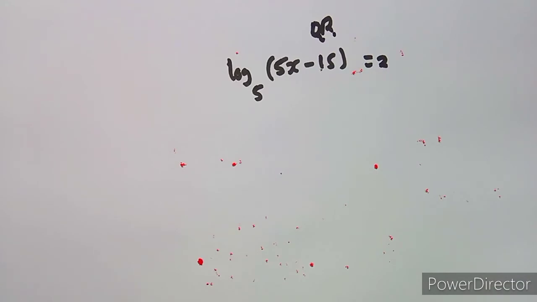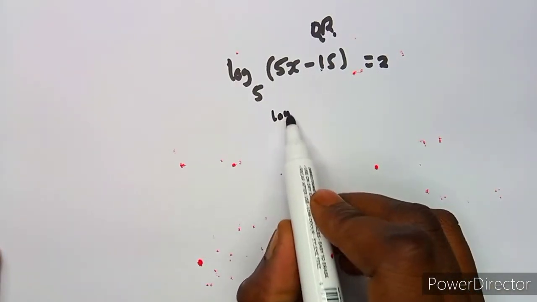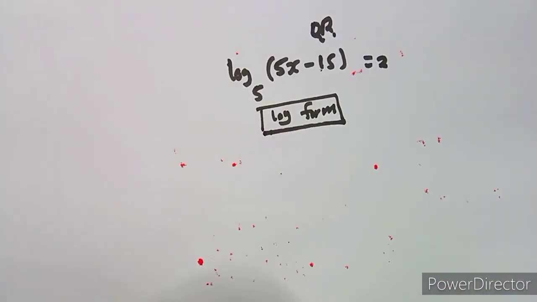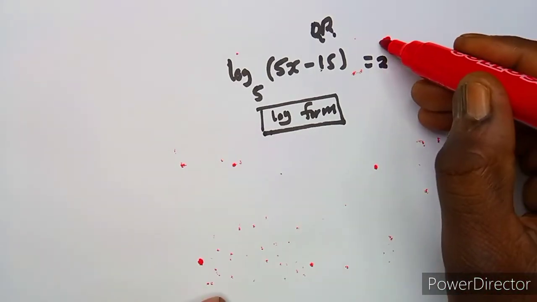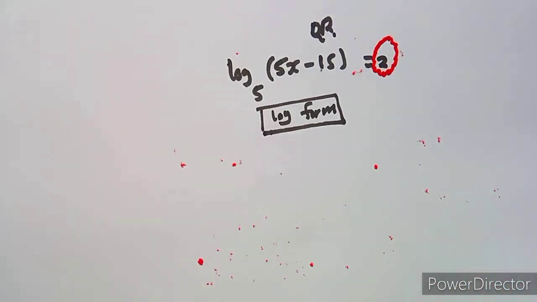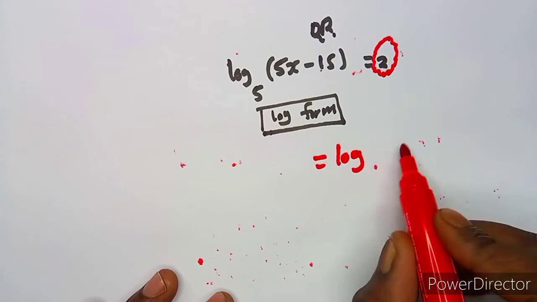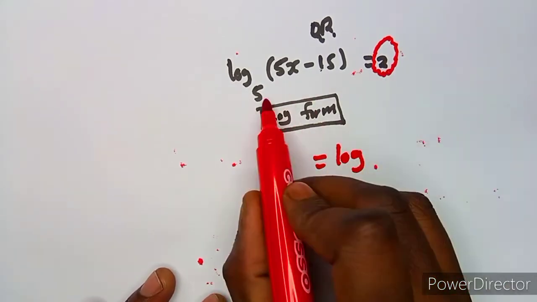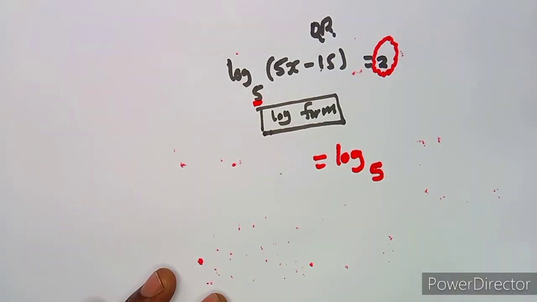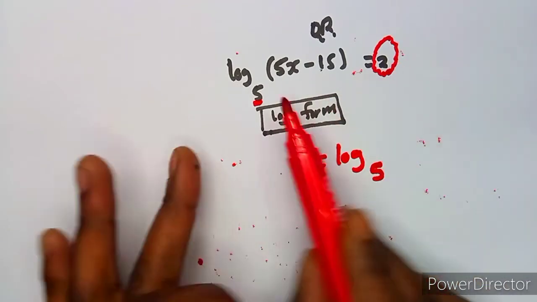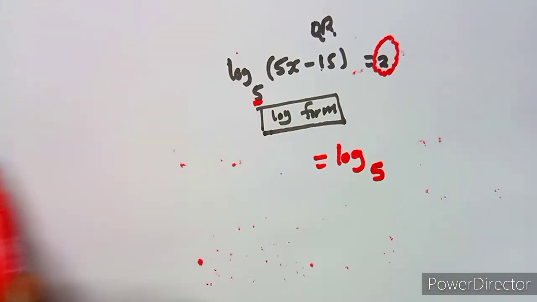Maybe you don't want to convert to exponential form. You want to work this question in log form. You want to maintain it in log form. That means we are supposed to now change this number here, which is 2, and convert it to a number which we do not know about, but that number is going to be in base 5, because we are given already a log which is in base 5. So we are supposed to write this 2 in terms of the log in base 5, as we are given on the left hand side, so that we can equate these logarithms.